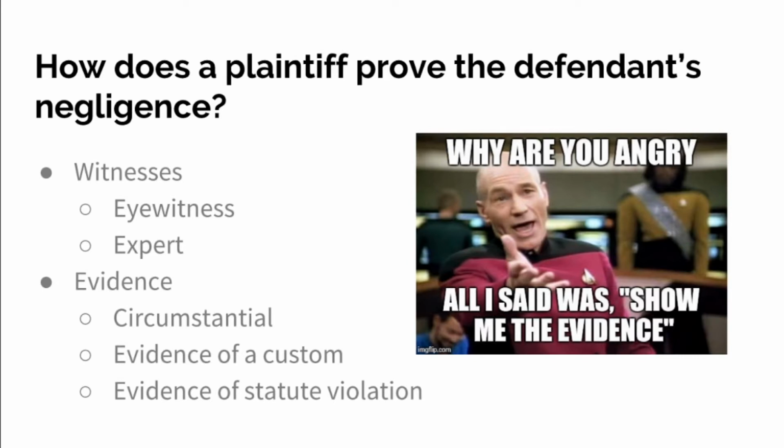Another type of evidence that comes to surface in negligence cases is evidence of statute violations. Statute violations are basically breaking the law. So if you show that the defendant has broken the law, you are showing that they acted negligently because, by that standard, a reasonable person would not break the law.